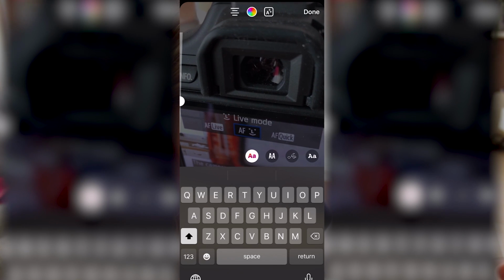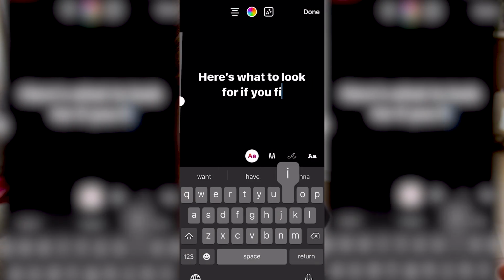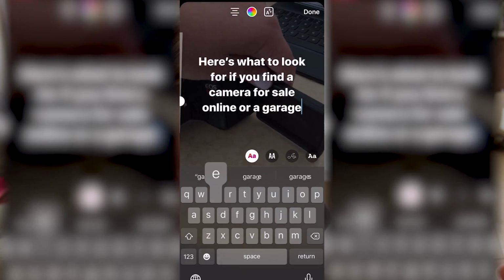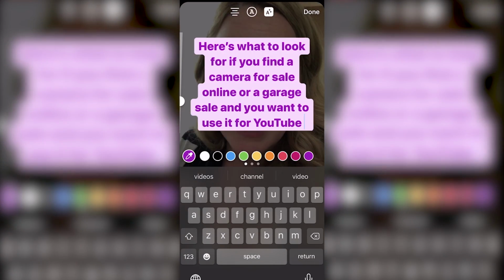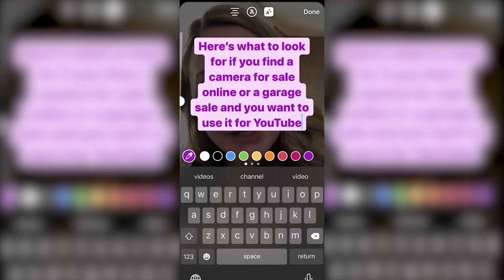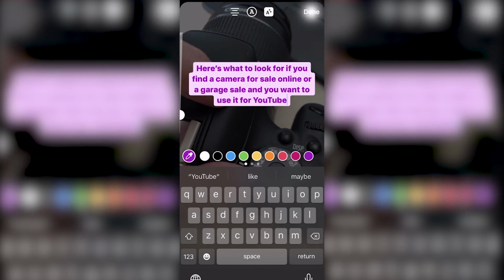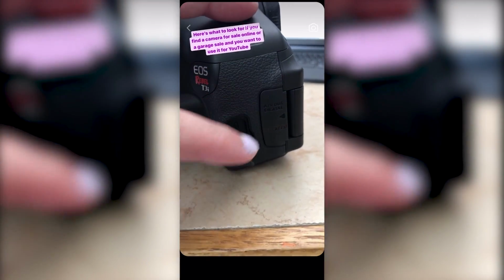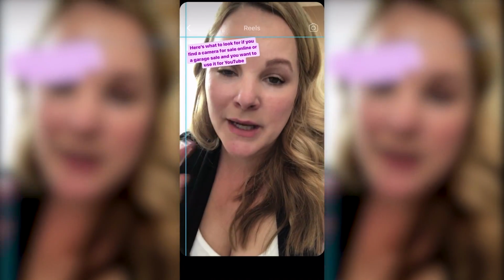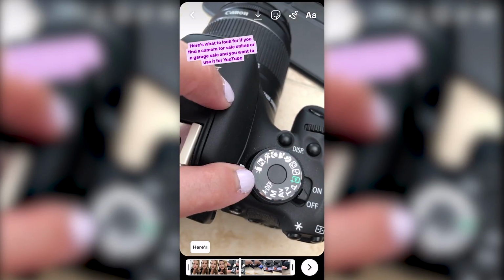So first of all, just like regular Instagram stories, you can just type whatever you want here using the type tool. So we have that all typed out. I usually like to add some color or something, make it a little bit smaller. We're going to put it up here. So you can see that little blue line up here at the top. You want to make sure you don't go past that because it's going to get cut off in the feed if you do. So we have that.